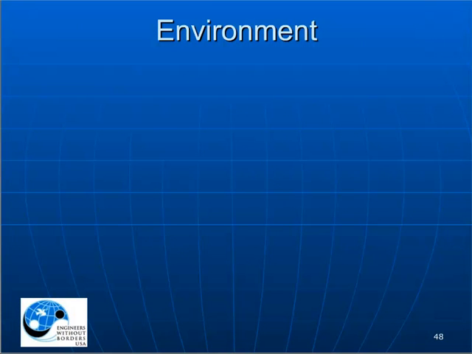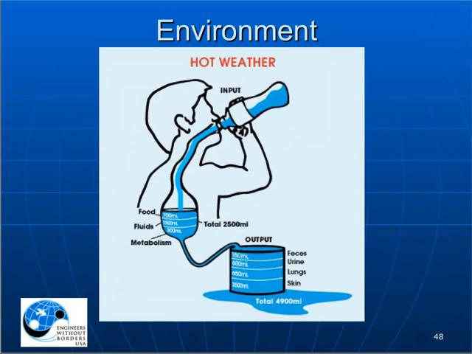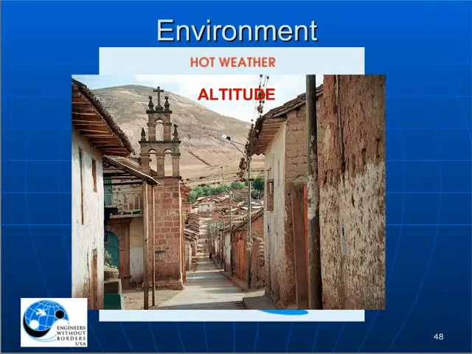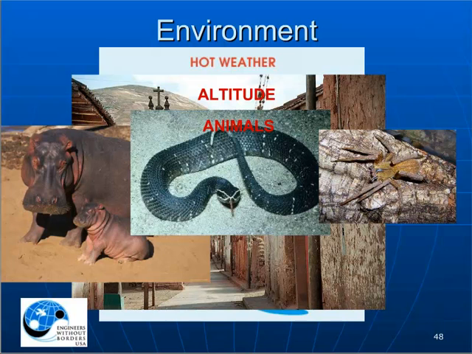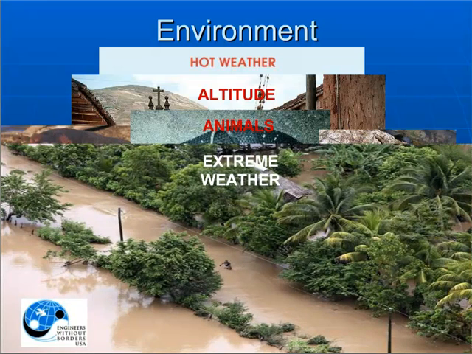As you complete your HASP, take a sincere look at the environmental conditions of your project. Too often, travelers don't plan for the liter-per-hour fluid replacement a body requires during hard physical labor in the heat, or to replace electrolytes lost through sweating. Even at rest, very hot weather increases your minimum daily requirement from about 2 liters to 5 liters per day. High altitude carries specific and sometimes deadly risks, as do mammals — hippos are the most dangerous animals in Africa — and the snakes and insects specific to your area. Do your research; it is unlikely you will have access to antivenom, so you must prevent contact with dangerous animals. Your engineering design and safety plans must not neglect extreme weather conditions that might impact your project.